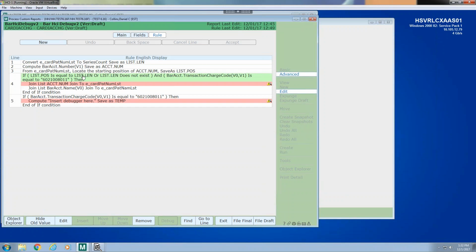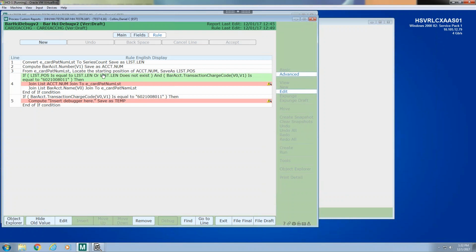And that's returning a value. And then the next thing we do is compare that value and we say, or list length, and that's going to return a value. And then we're going to say, does not exist. And that's wrong. That's not what we meant to happen.